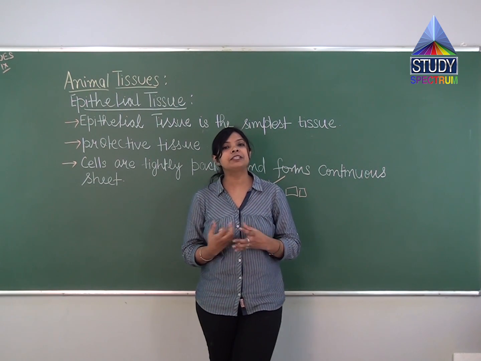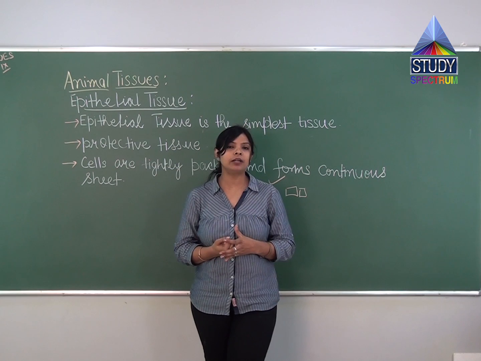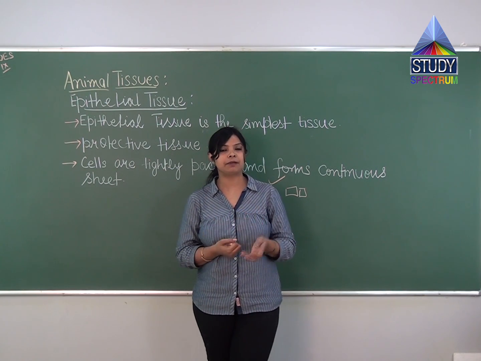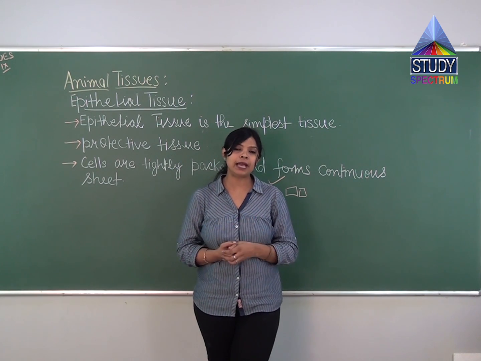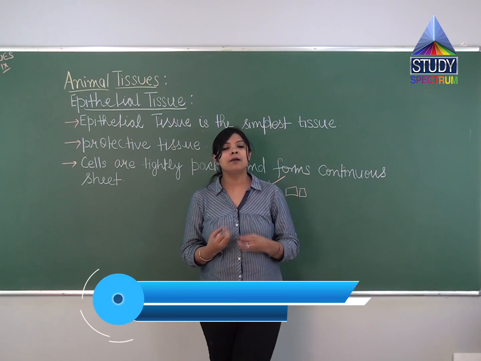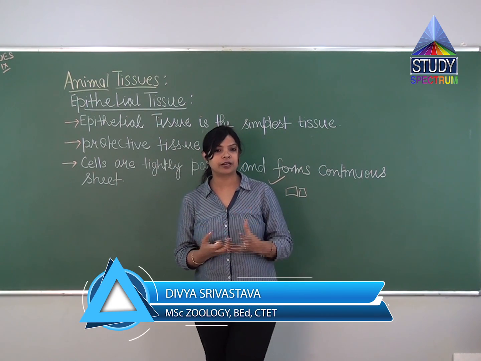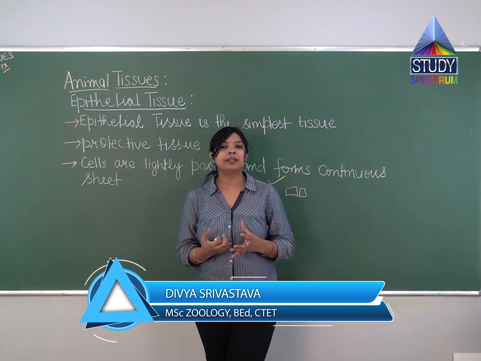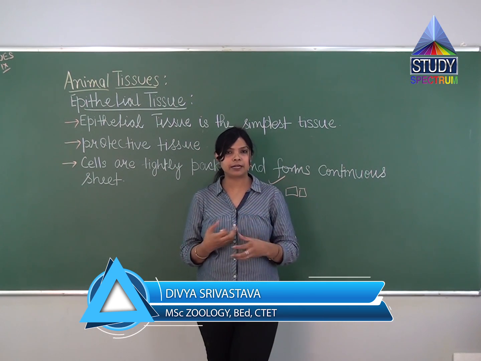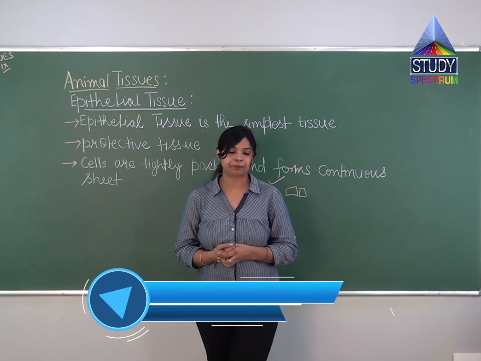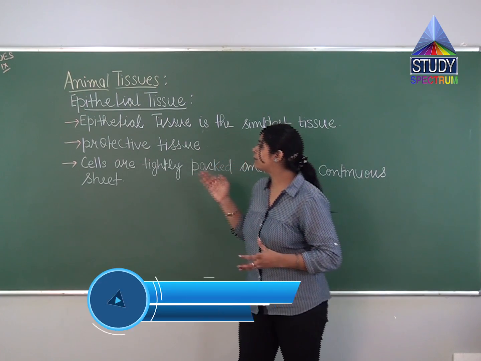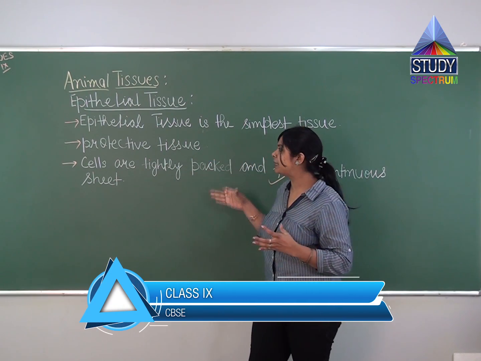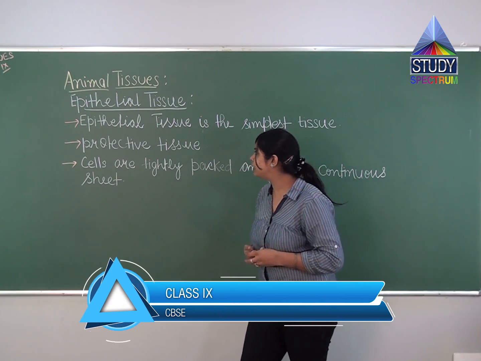So because of that, we just feel hurt. We do not feel like blood is coming out from our body. It only happens when we get a big wound or a sudden jerk, or for a few other reasons, but not if someone just pushes you and blood comes out from your body. Now this is about the epithelial tissues. This is the nature and structure of the epithelial tissues.